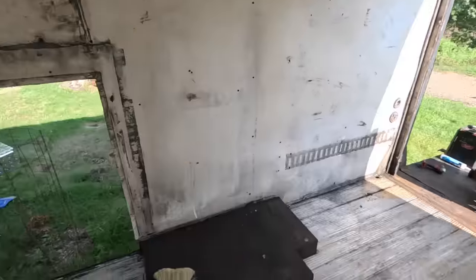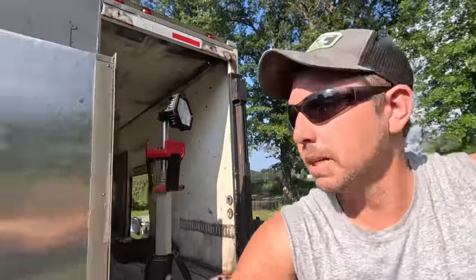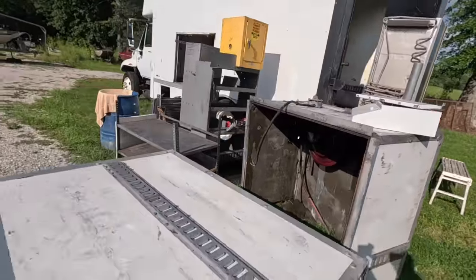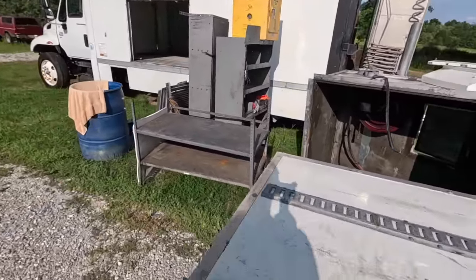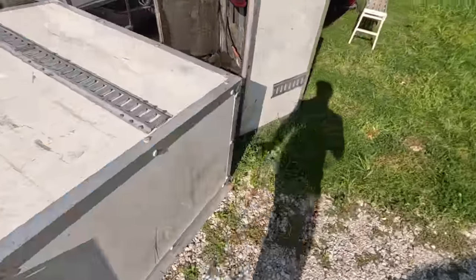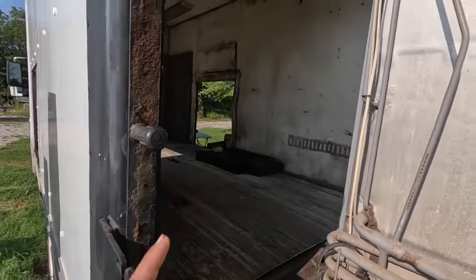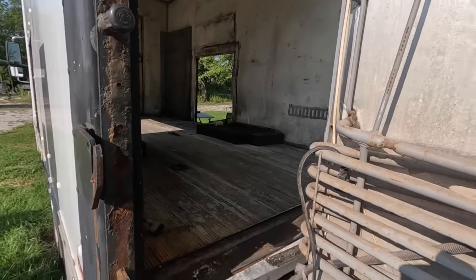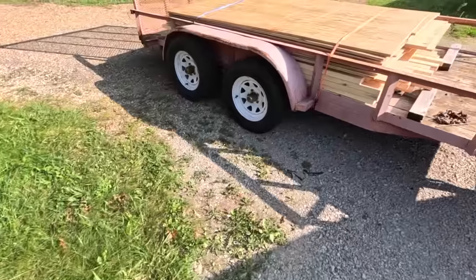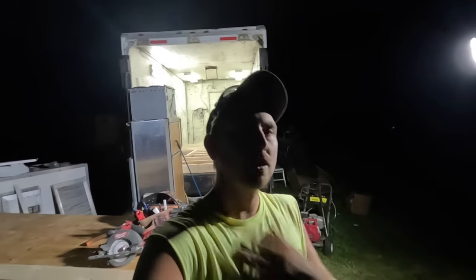I'm gonna start running this floor system in here, build it out just like a regular floor. I've got to get the floor system in, and then before I build that back wall I've got my refrigerator and oven to deal with. That big box out there is actually getting flipped up — it's going to be my garage — but it weighs a ton and I've got to get it inside before I build the wall out. So: build the floor, insulate, sheet it, drop the box in, then frame the back wall. And here's what a thousand dollars looks like in plywood and two by fours — yeah, stupid.